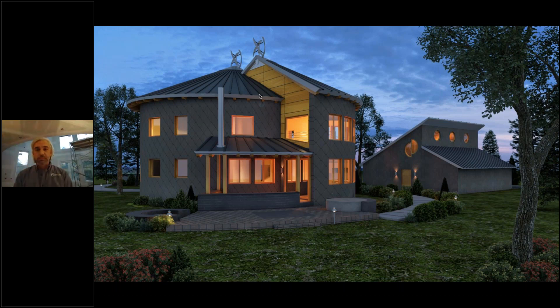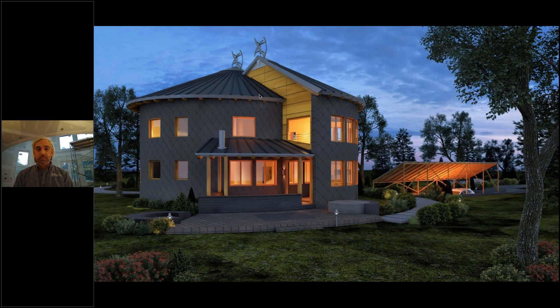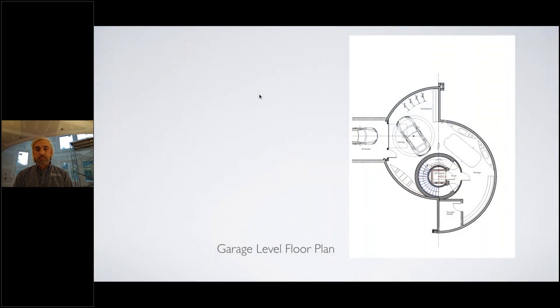As we researched the wind turbines, we learned their reliability was not as hoped — one failure and the repair cost would undo any energy savings. The owner also requested that walking with groceries in winter from a detached garage wasn't appealing. So the request came to put the garage into the basement of the home. The detached garage went away, and our solar array would now hover over the ramp leading down to the garage entrance.